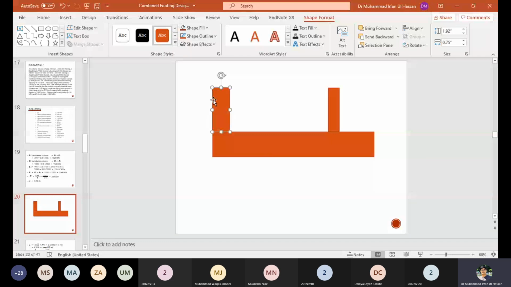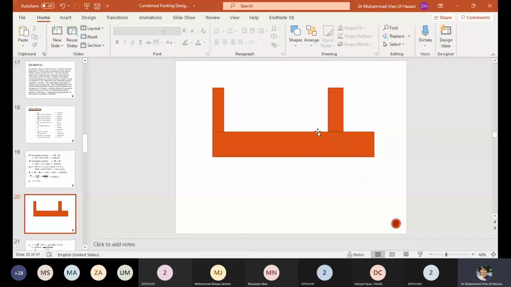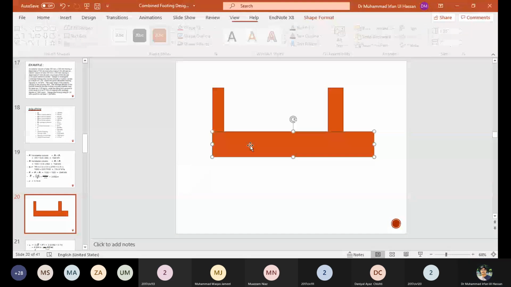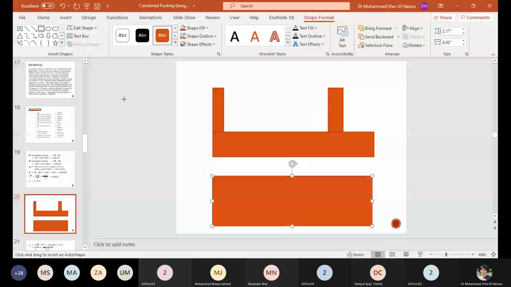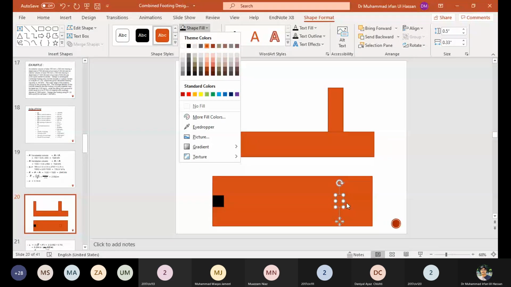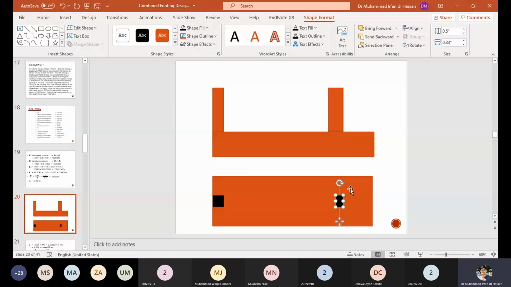This column width is 300 millimeter. This column width is 450, the right-hand column. So it means that you have to build the foundation, in the plan view, in this way.